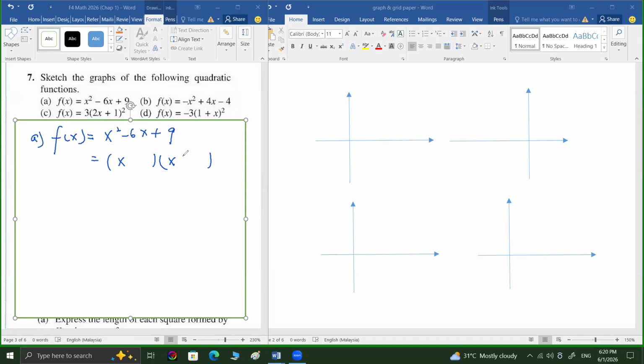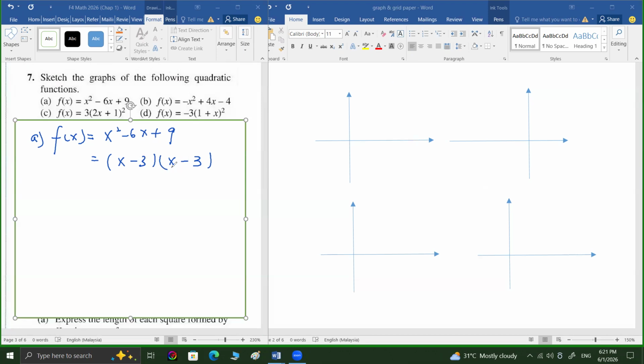Okay, what did you get, class? Yes? 3. Both also 3, right? The same, huh? 3. So you get from a calculator the roots, 3. So you apply x minus 3. Can you see or not? Okay, class, can you see both roots are the same? Hey, this is not an equation, huh? This is a function. You don't put equal 0, okay? So you know this is 3, right?